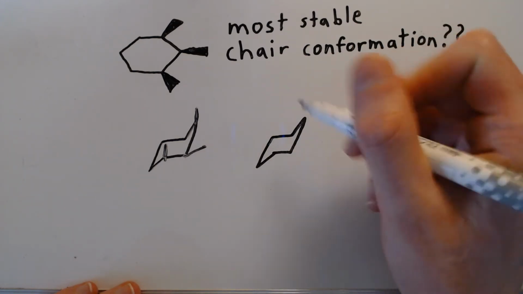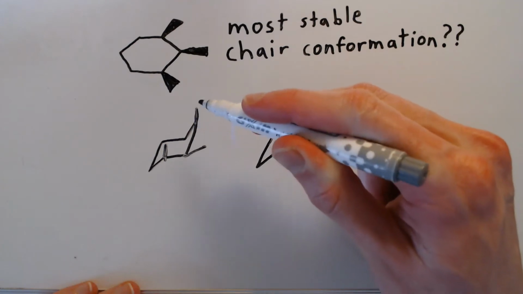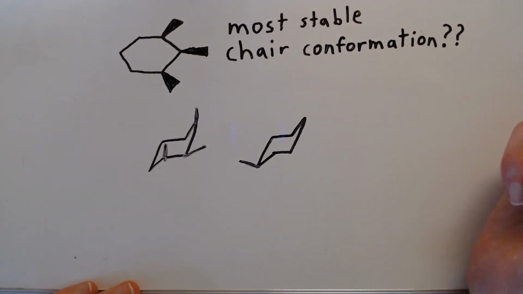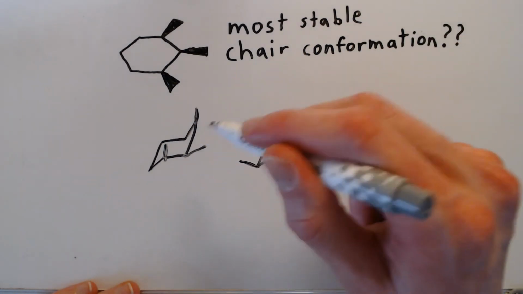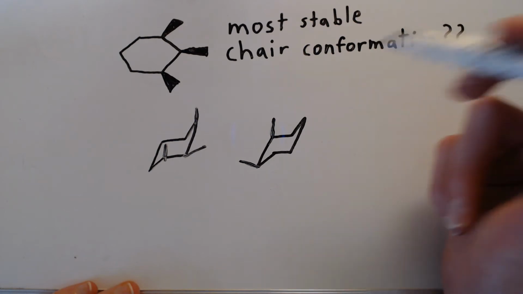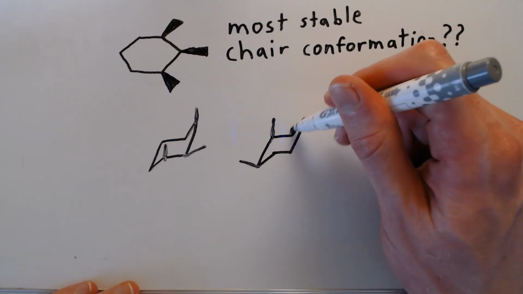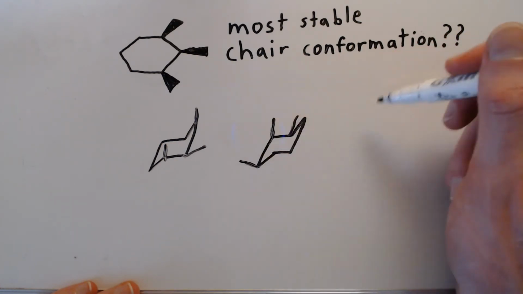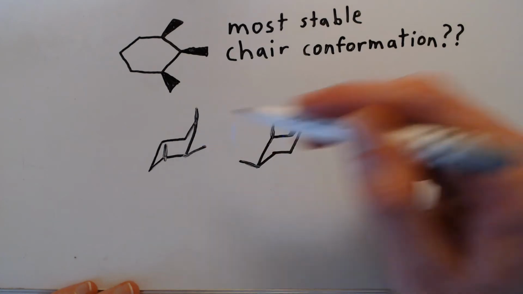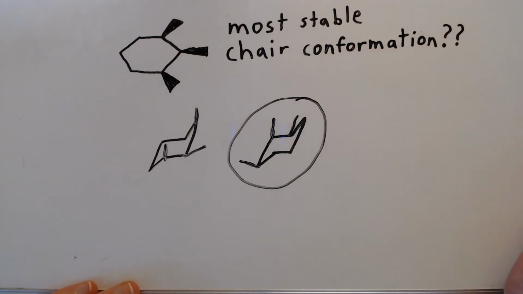We can start anywhere again, let's say right here. We can put this one right here as up, but equatorial. Then we go clockwise. This one's going to be up again, but now it's going to be axial. Then continuing clockwise, this one's going to be up, but now it's going to be equatorial. So this is the most stable chair configuration because it has one equatorial, another equatorial, and then one axial, unlike the other one, which has two axials. So this is clearly the most stable chair conformation.